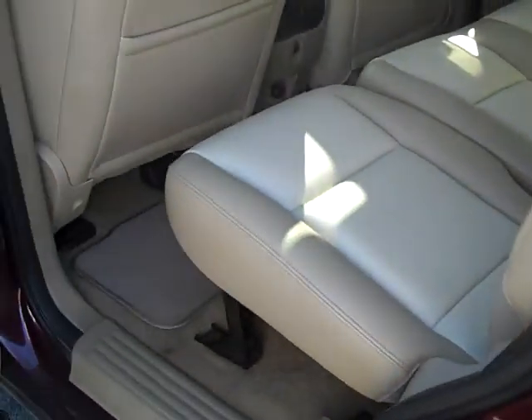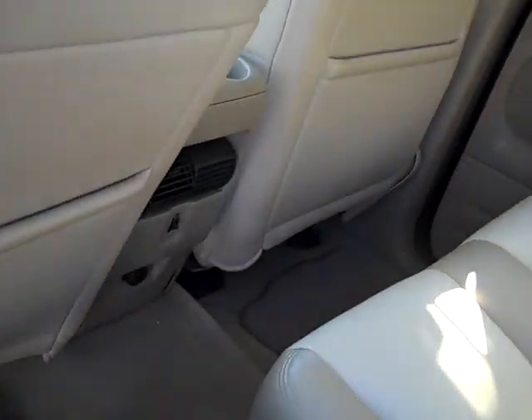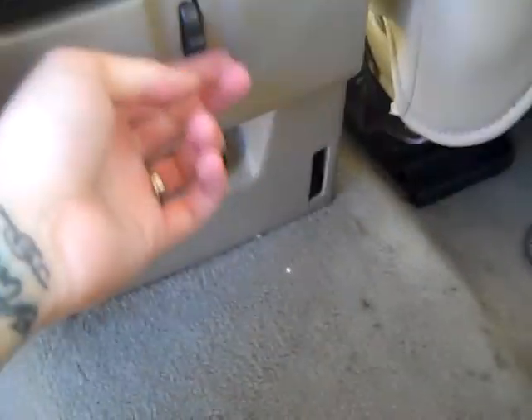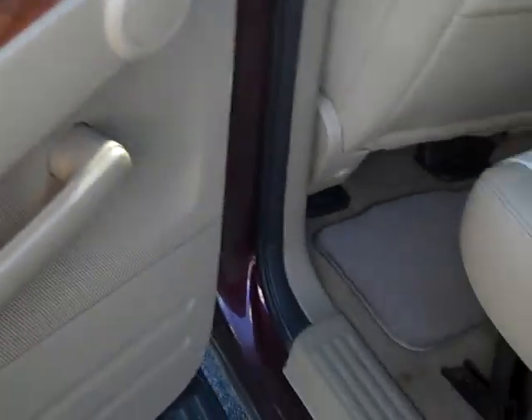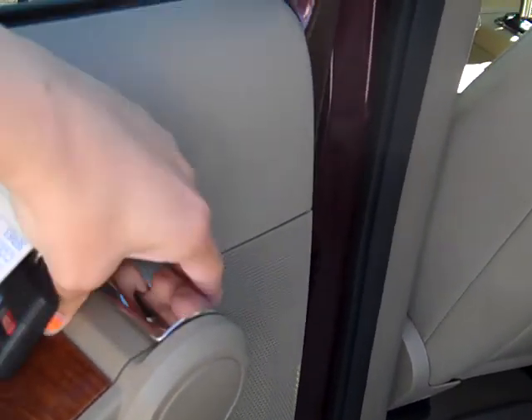So now we'll go over and check out the back. You've got a leather interior — it's also like a creamy beige color in great condition. Here you'll see you have pockets behind the front seats, heat vents, they can control where it blows, and then a 12-volt charger right here for the kids. Got a little bit of wood grain in here. The door handles on the inside are kind of unique — they're this and you just pull them up.